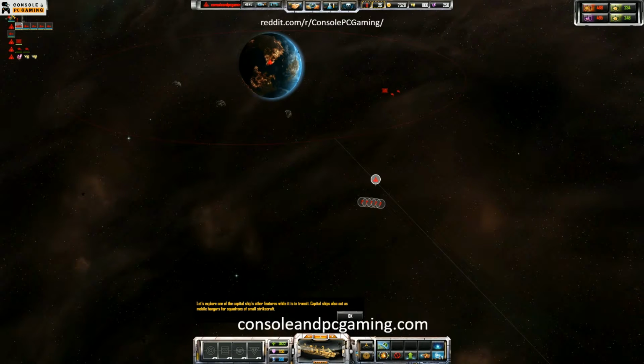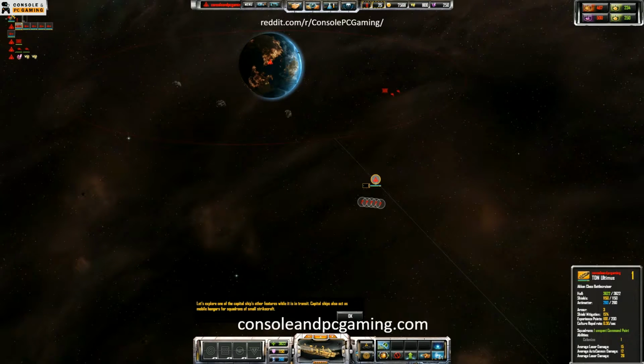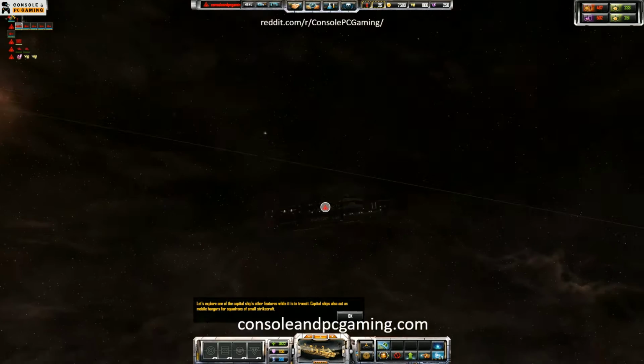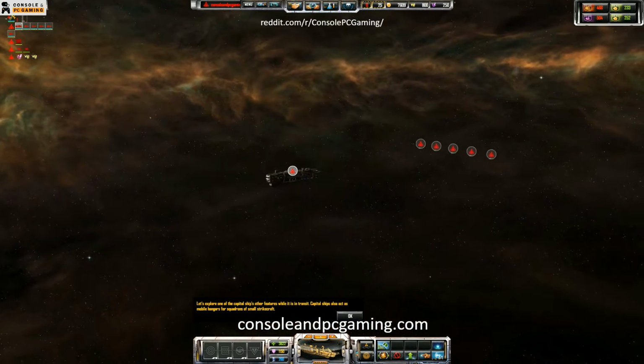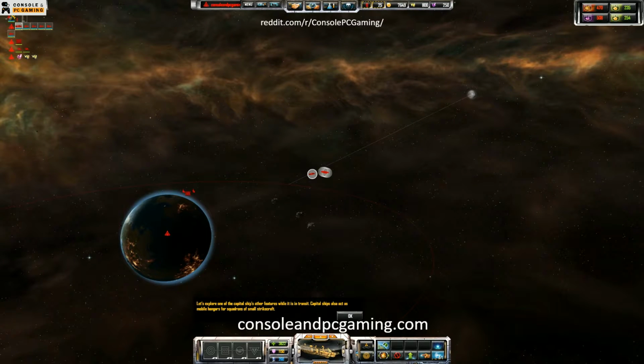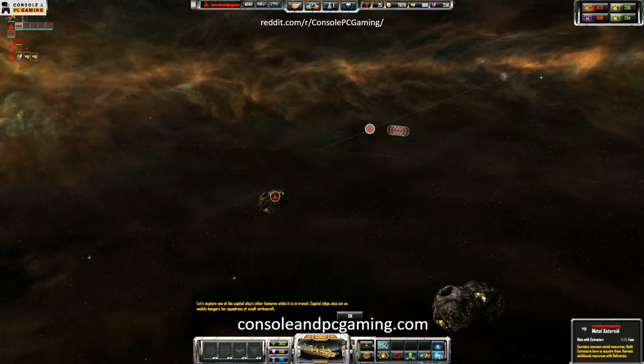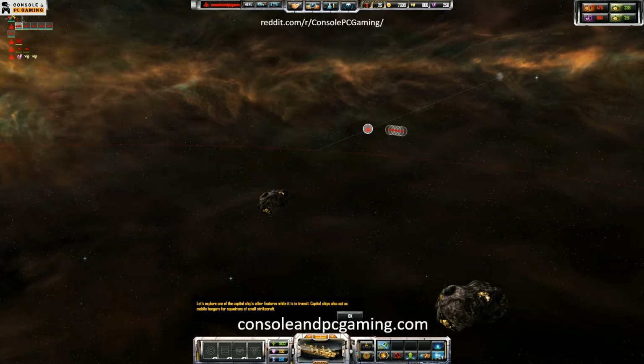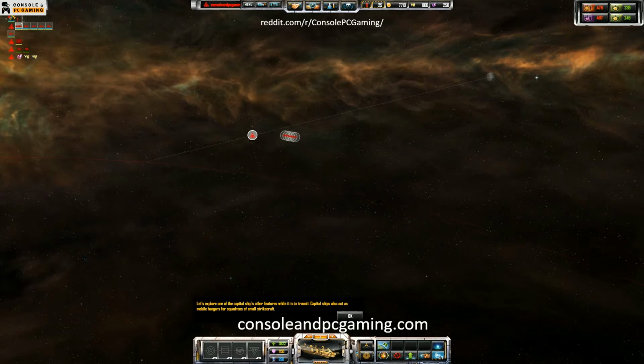So it's not in transit, is it? So I need to... Have I missed something here? It's not actually in transit, is it? Because I don't know what I've done yet. Let's move it back. Why isn't it moving? Colonize? No. Ability management, move. Oh, I don't know what's happened there.